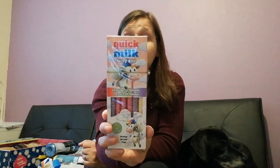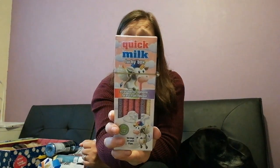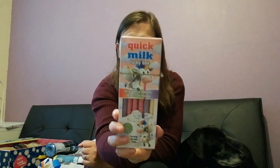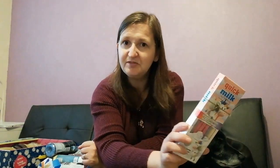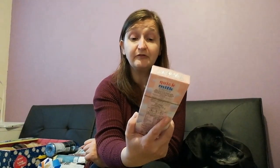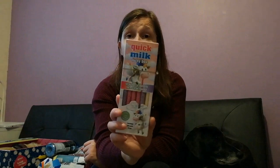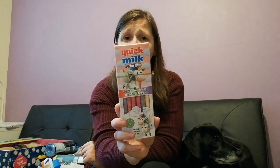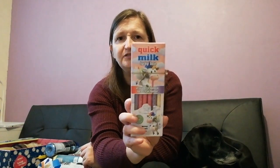My mum got Brooke the Lucky straws which has got strawberry, banana, and forest fruit flavours. These are 24 calories each, so they're slimming and calorie-counting friendly, and there are 13 in the box. I can't remember the exact price — I think it was a pound or something. I'll put it on the screen if I can find it.